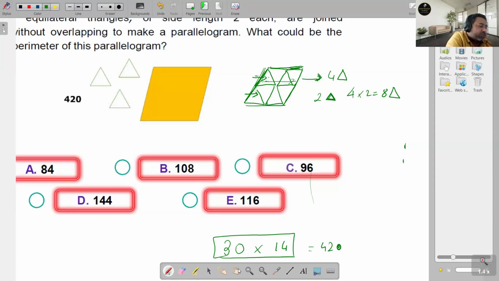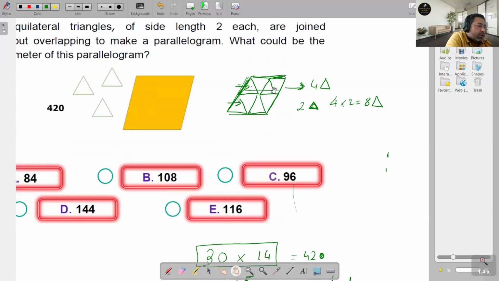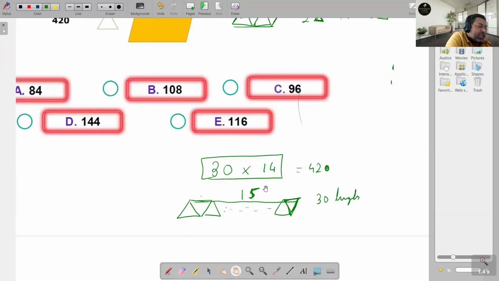All right. Now you also need to understand that in the row we need to have an even number of triangles. So if you have 30 triangles in the row, let's say you have it like this, and in the end the last one is like this, and you have 30 triangles, then this side over here is going to be 15. There will be 15 sides. We saw in the previous one, if we use 4 triangles, we get 2 sides, correct? 2 side lengths. If we put 30, we will get 15 of them, and each one of them is of length 2. So the total length of this side of the parallelogram will become 30 again.